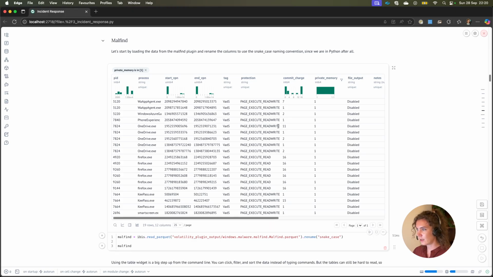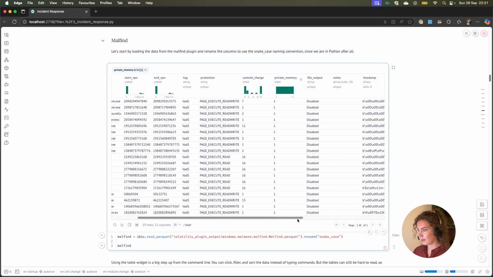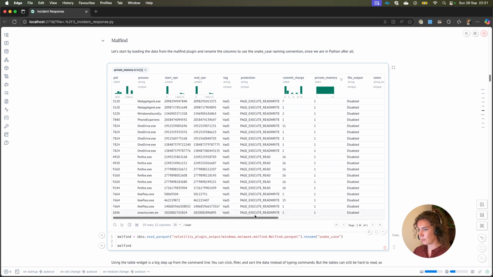We can also see here the protection flags for the different regions and the commit charges. So all of these have actual bytes to execute. Some of them only have execute read permissions. Some of them have execute read write. If anything was written to the region by an attacking process, it's going to have read write. So I would want to look at that before I look at just execute read.